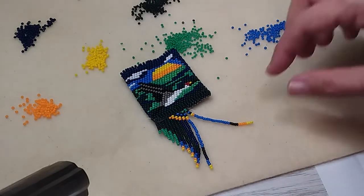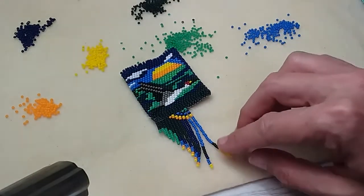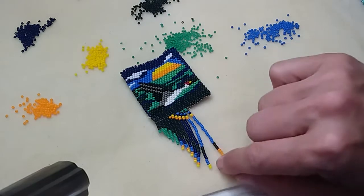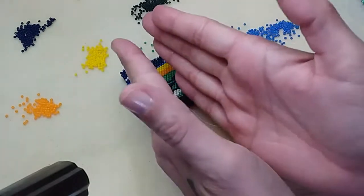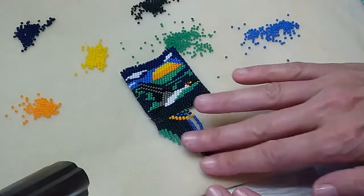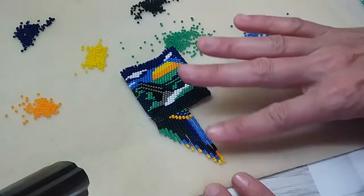So when you're putting your beads on, this is our center. So skip this one here because this is our center. We don't need two of those. But the rest of this will be mirrored. So continue it over, mirrored onto this side, and you'll get that really pretty pattern coming through.